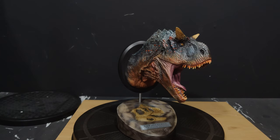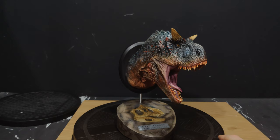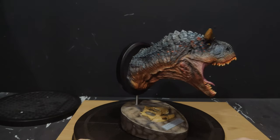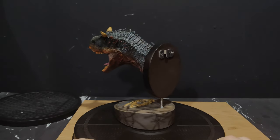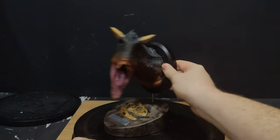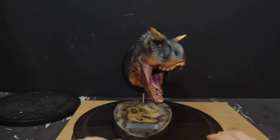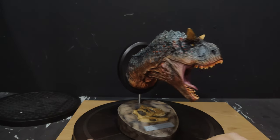Now we've done the box, we'll jump on to the bust. Here he is — this is the Carnotaurus male version. Nobody really told me the difference between the female and male in the last video, but I think the features seem to be a bit harsher on the male, and of course this is in an open mouth pose with different colours. Same base as usual with the Carnotaurus skull on the front and the name plate. There are swivels, and on the back there's a hook as well if you want to mount these inside display cabinets or on the walls.